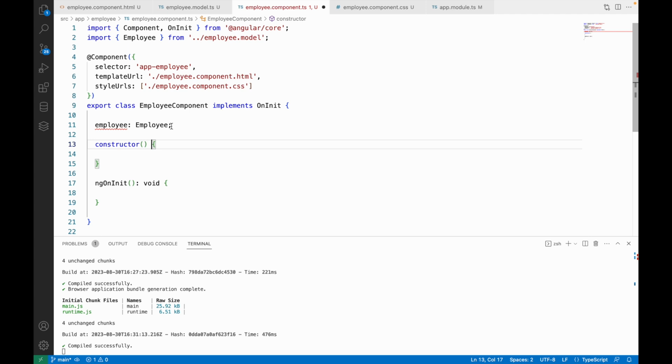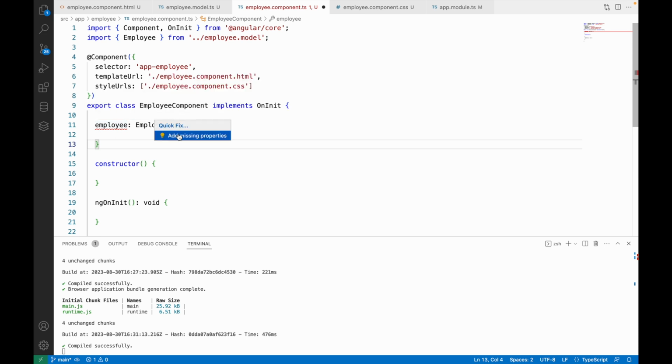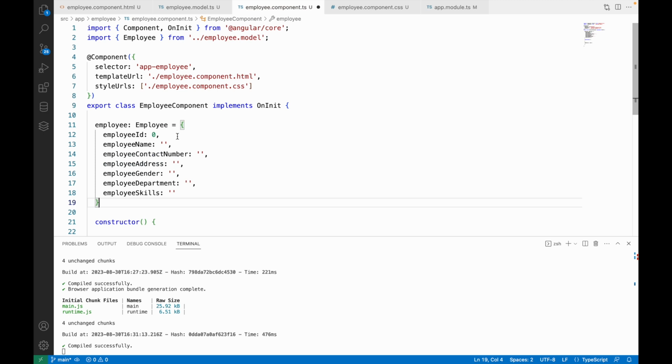Okay, so over here we have to use equals to and then curly brackets, and inside the curly brackets we have to initialize all those properties. Now if you add the curly brackets, it gives the option to add missing properties. We can add those missing properties, something like this.